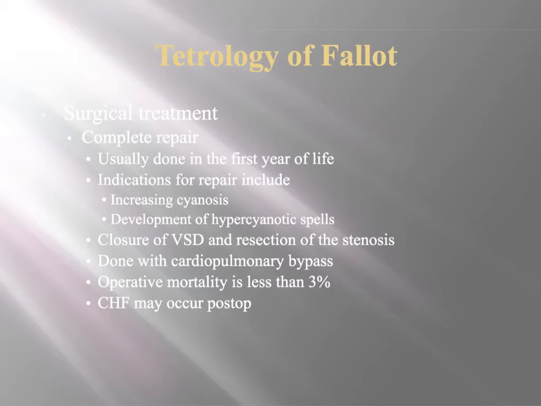Okay, so what do? These kids are going to need to have surgery. And sometimes it's a phased surgery. Sometimes they'll do all of it at once. And it's going to all depend on the severity of the kid's symptoms, on how soon they do the surgery. So if they're having tons of cyanosis, then we're going to do the surgery a little bit faster. If they're having more of those spells, we're going to do the surgery a little bit faster. Why are we holding off? The bigger the child, the stronger and the more chance of survival, or the less likely side effects of surgery.